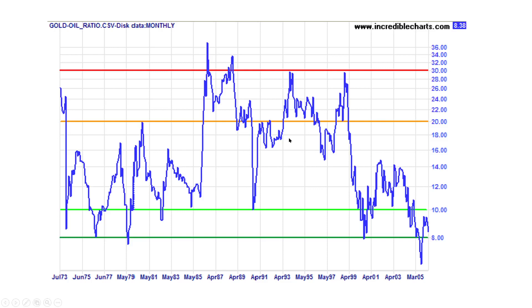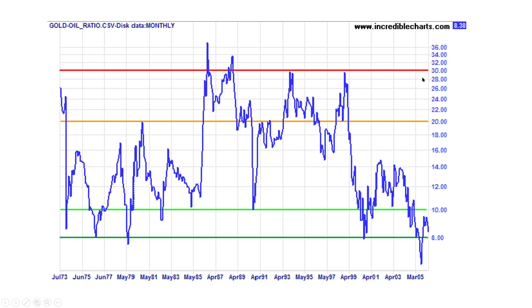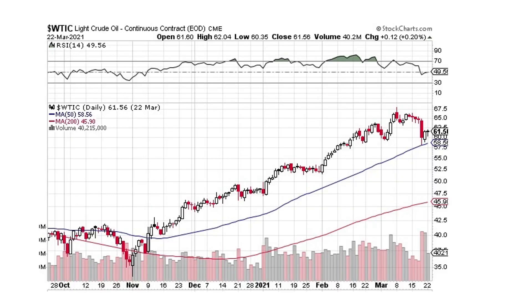What I'm hoping happens is that — we were way off this chart, it went all the way above a hundred, which I think will create a supply problem in the future, maybe a year or two. And now we've fought our way back down. We were way up over a hundred back here, we're fighting our way back down, outperforming gold, and we're down to 28.23. So we are still historically in a buy zone, which makes me think we should not be selling anything. We should be holding on and accumulating when the charts tell us to.